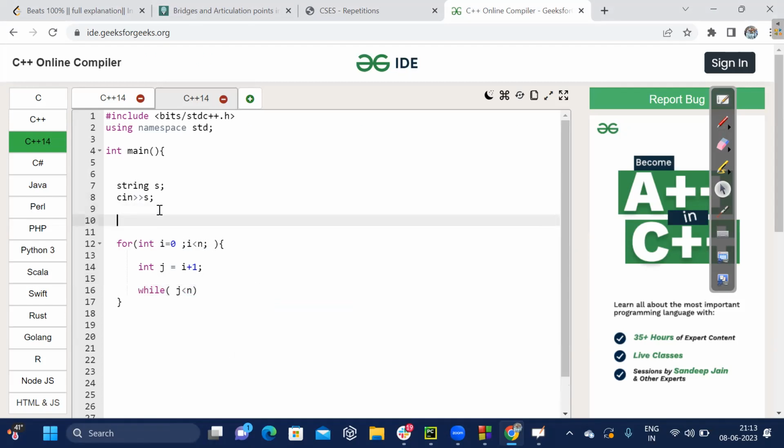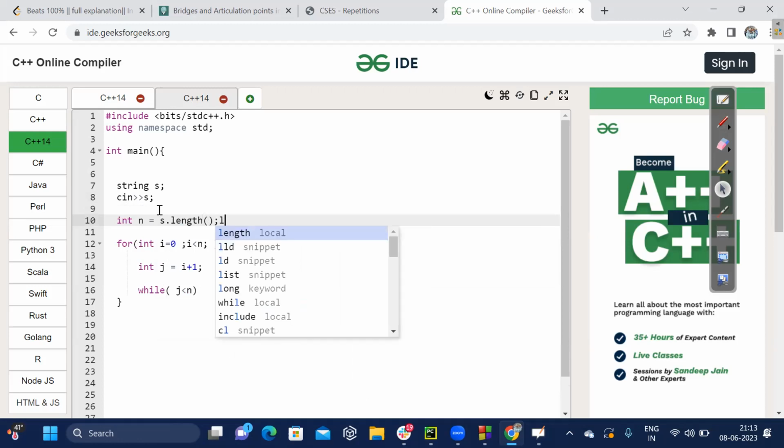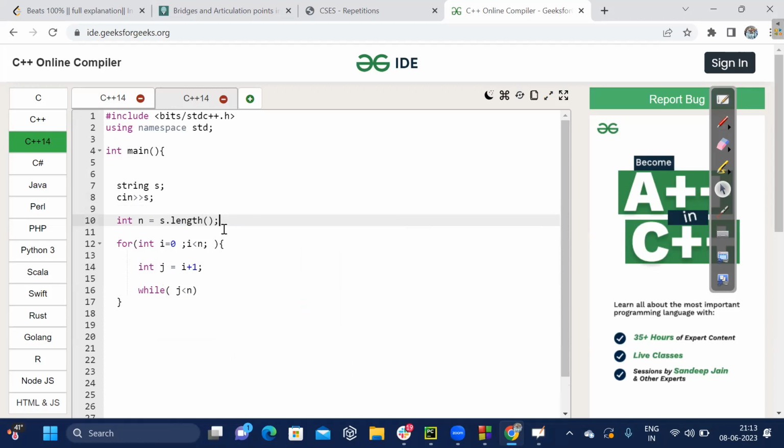Let me have int n equal to s.length. How many characters are there inside my string? I can access that using s.length. String is an inbuilt class of C++; all of you can use it to take input and print the output of required strings, whatever you wish.